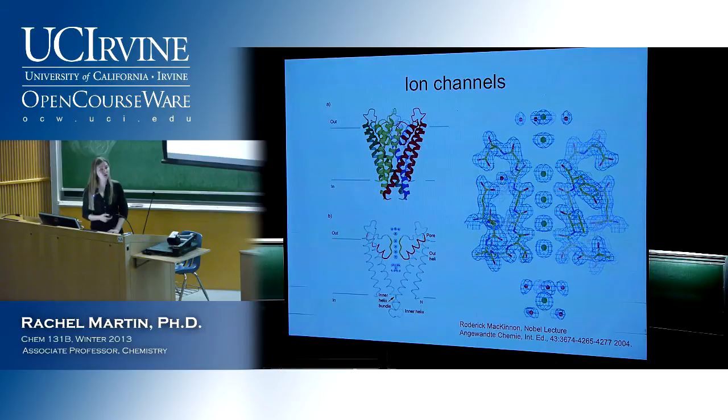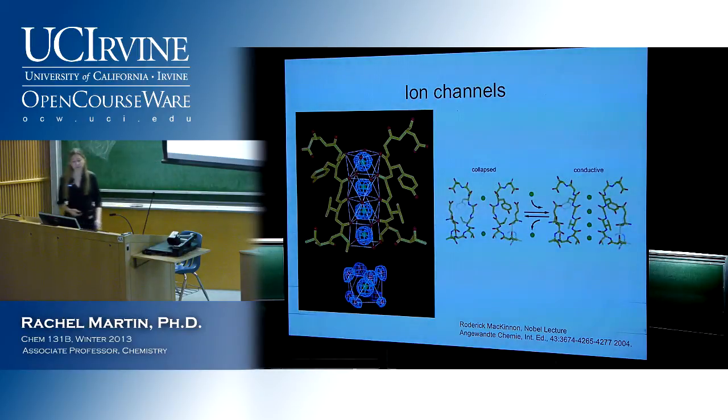And this thing can undergo conformational changes depending on how much potassium is around it, such that these helices are either closed like this, or they open up when the channel is working and it's transmitting potassium. And so, again, here's what that looks like. It has 2 conformations. It can be collapsed, where this part in the middle is shoved together and there's no room for the ions to go through. And it can be open and conducting these things.